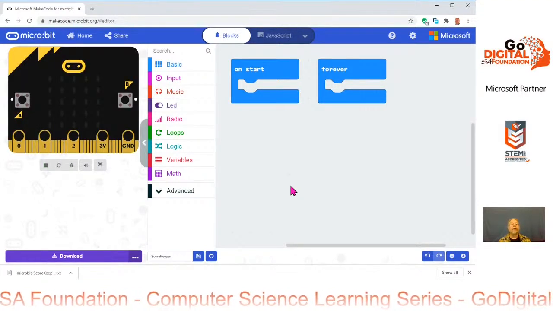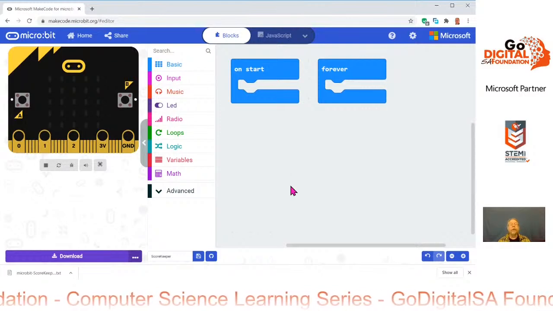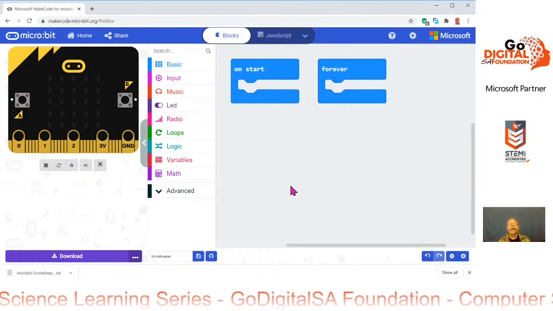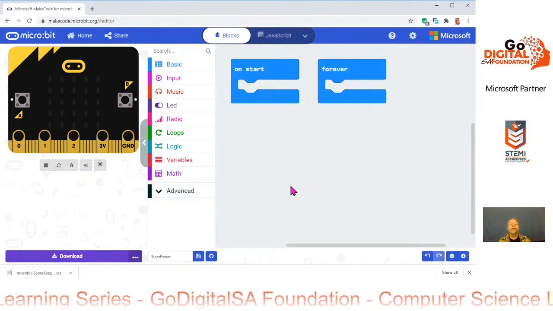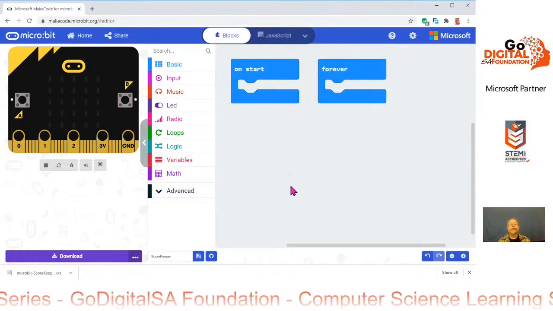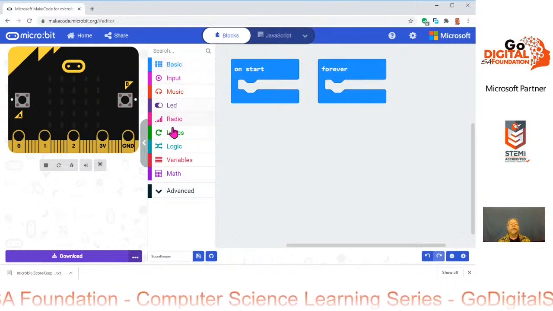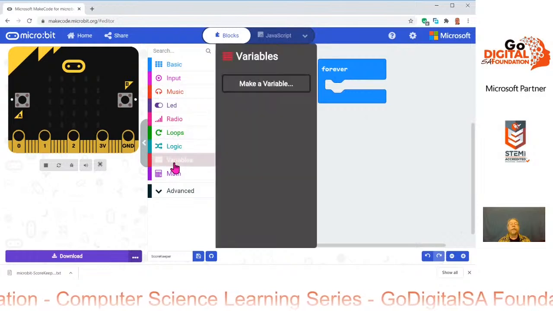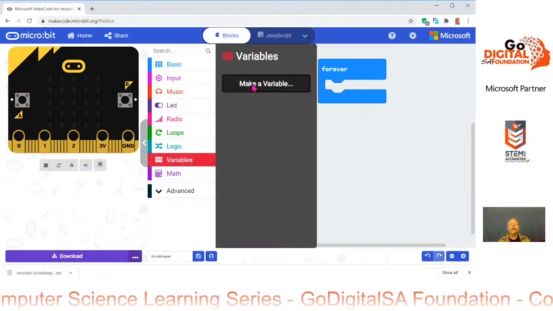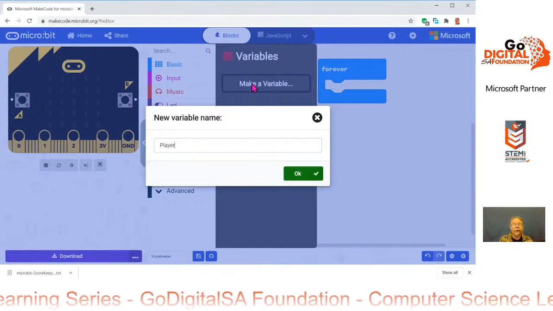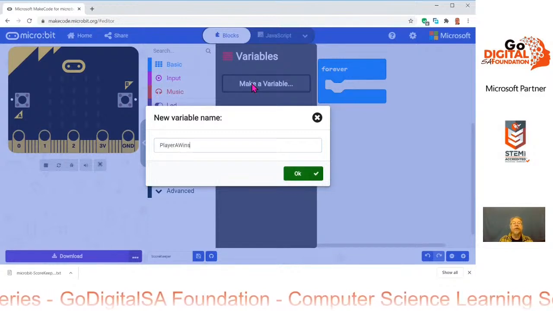Okay, so we should have written down our algorithm or our pseudocode, and we should follow what we've written down now. So basically on start, we want to clear our variables. So we first have to create the variables. So we're going to go to our toolbox. We're going to variables. We're going to make a variable, and we'll call the first variable player A wins.